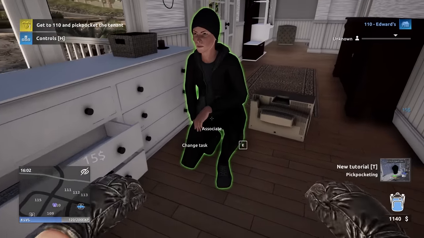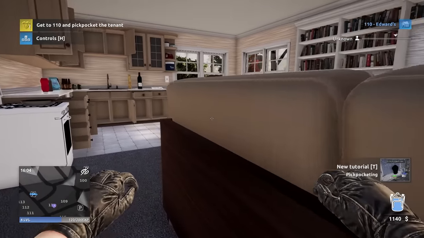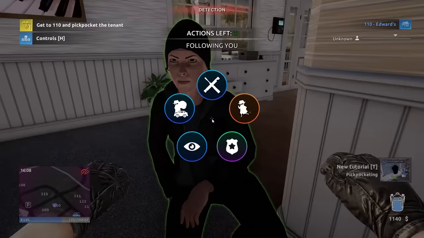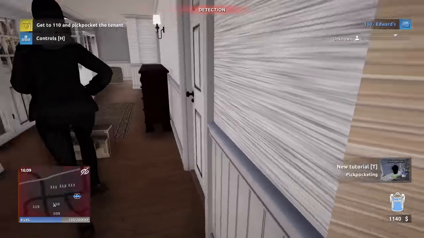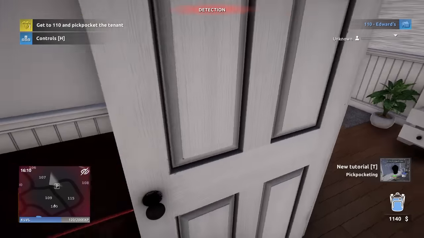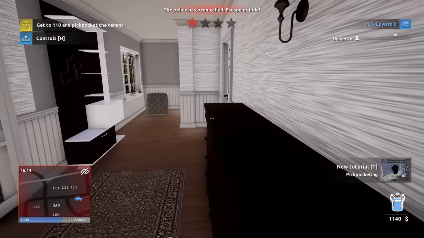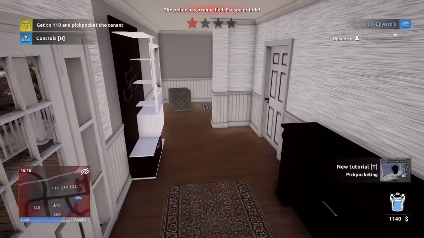Oh, hey. How are you? Uh-oh. Oh, my goodness. He's home. Run away. I gotta hide. We've been spotted. Is there anywhere to hide? This is so bad. The cops have been called. Oh, there's my TV. I need that.